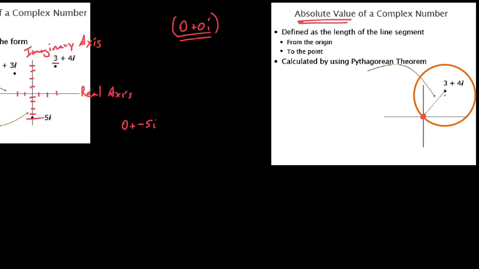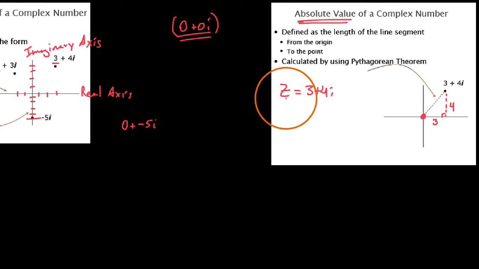And the nice thing about this is, just like we do with vectors, we know the horizontal and vertical components of the right triangle that it forms here. So if we wanted to find the absolute value of this number z, we're saying z equals 3 plus 4i. That's another thing: we tend to write complex numbers with z equaling some real plus imaginary parts. So if we want the absolute value of z, we could just write it this way.